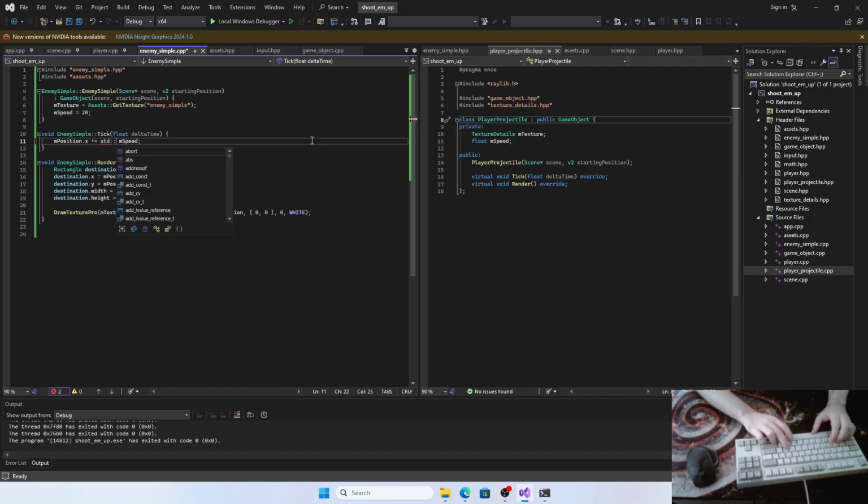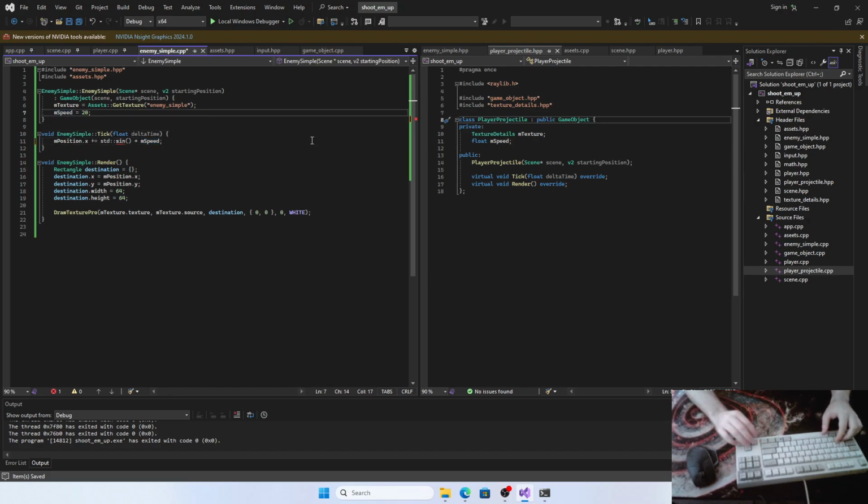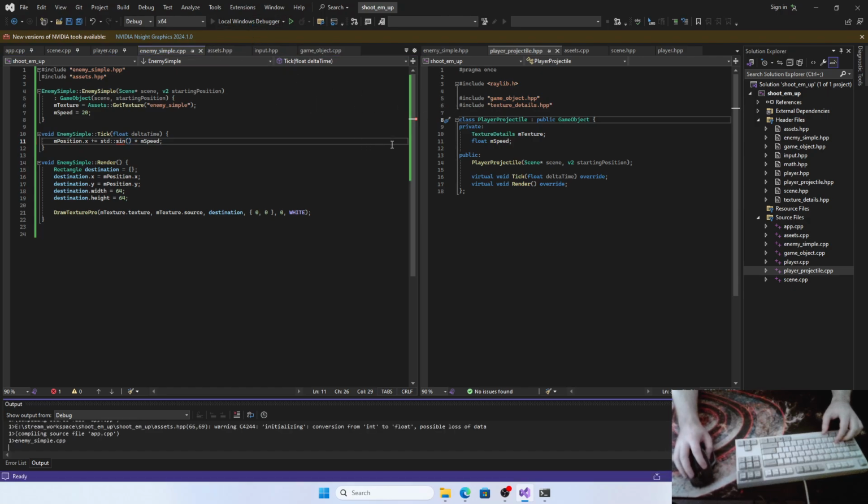If we use a sine wave, a sine function will alternate between -1 and 1, right? Depending on how fast we are increasing the value inside. And so we can just clamp it to go from one place to another.